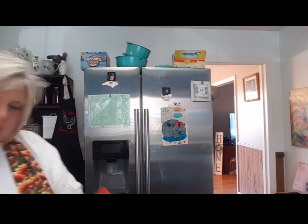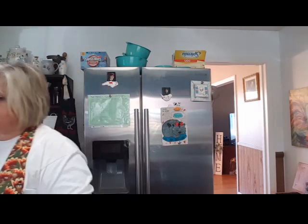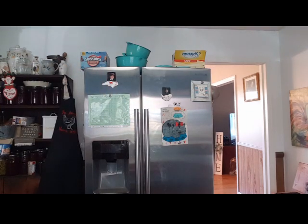Now, normally I use biscuits. I'll bake up some biscuits, but we're not doing that this year. I had some bread left over in my bread box, and I want to get rid of it and make room for more loaf bread to make turkey sandwiches with. Because y'all, we got a bunch of turkey this year. A bunch of turkey.